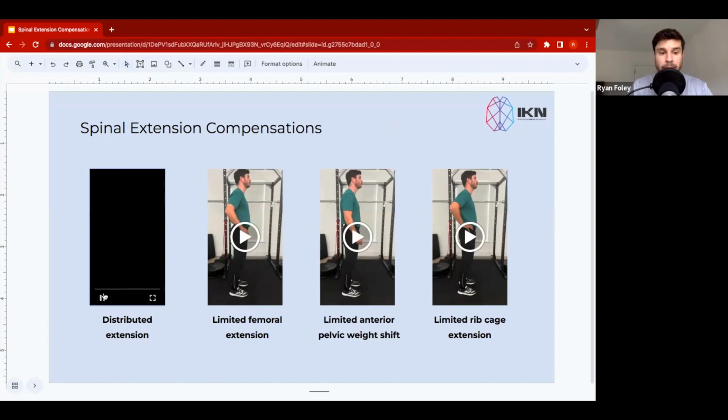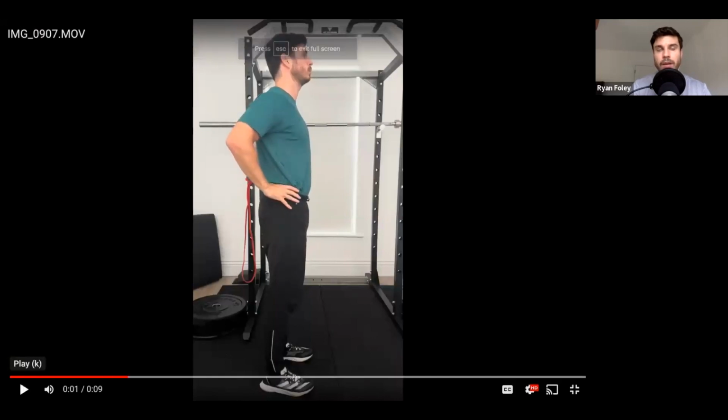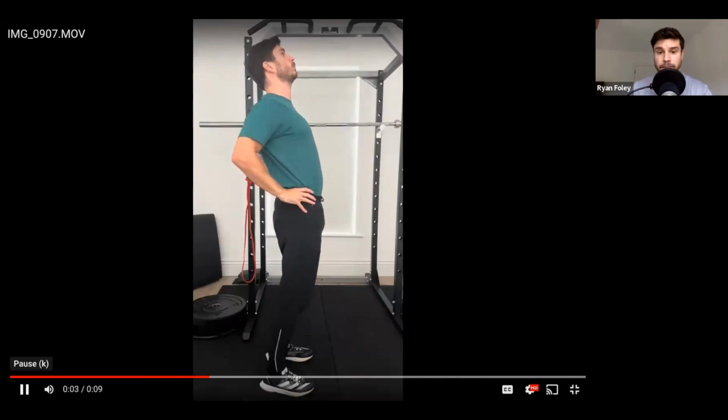Once we see the client's preferred pattern or strategy, what I'll typically do is try and drive the client into a movement that gives me greater insight into whether they can actually express those capacities at the rib cage, at the thoracic spine, at the lumbar spine, at the pelvis, and at the femur. So I'll have them put their hands on their hips, and I'll ask them to give themselves a big proud chest, and I'll have them use their hands to drive the pelvis forward and to point the chest up to the ceiling. Just those cues. Give yourself a nice big proud chest, use your hands to drive the hips forward, and try and point your chest up to the ceiling. So it looks something like this.